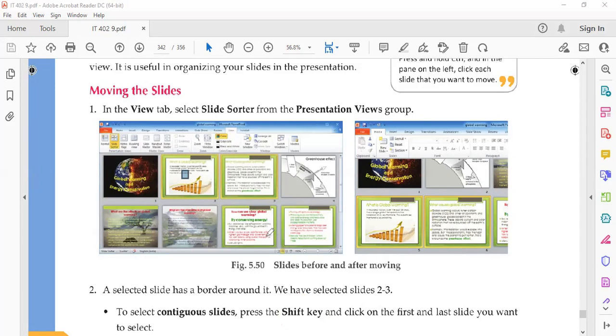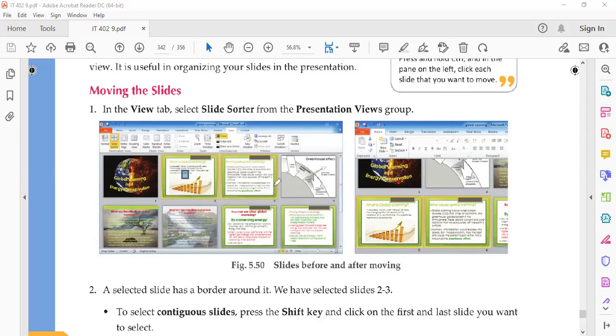Right? Let's say there are 4-5 slides you want to move to the last. So keep Shift pressed and select the continuous 4-5 slides, and all of them will be selected. And if you want random selection, say you want to take the second slide and the fourth slide to the last, you click on second, then press the Control button from the keyboard, and then click on fourth, right?